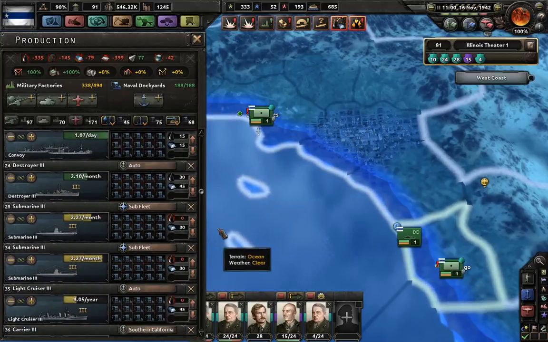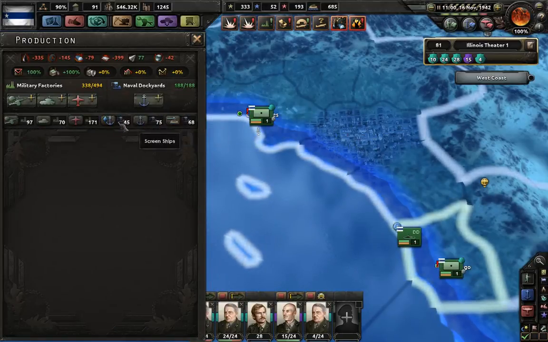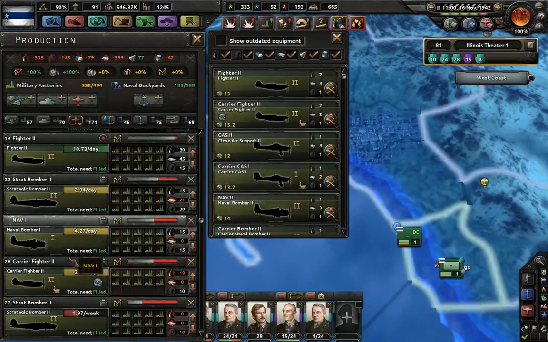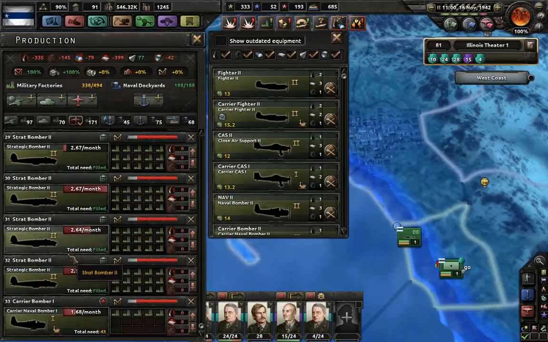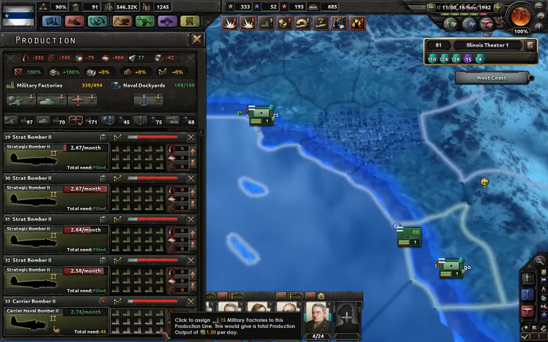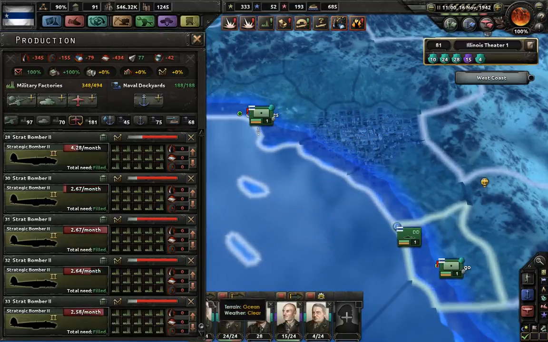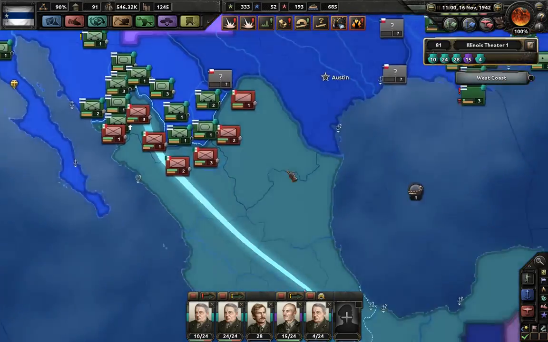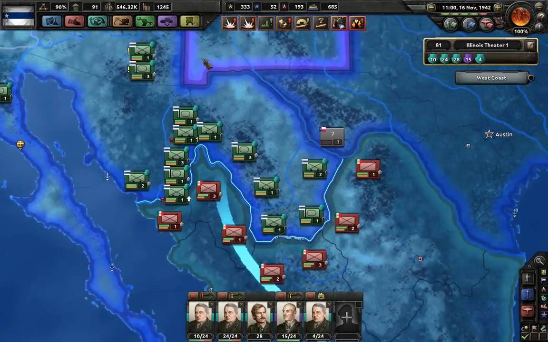Now then, what I should do is try to make sure that I've got some production of naval bombers for carriers, actually. Which is not really happening. So I'm going to increase the priority. Hopefully it's going to give it some resources, and it's going to fill up my carriers with naval bombers when it is required.